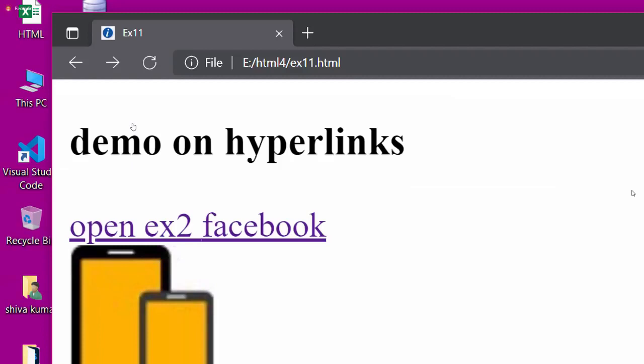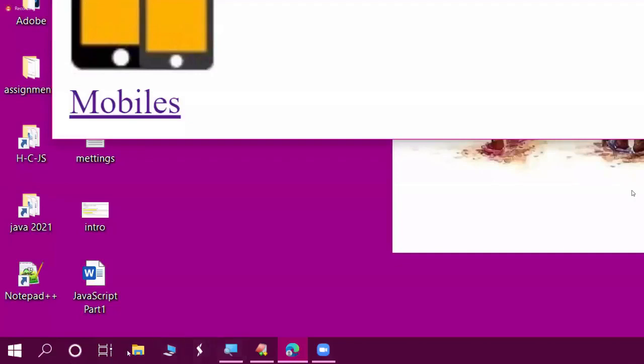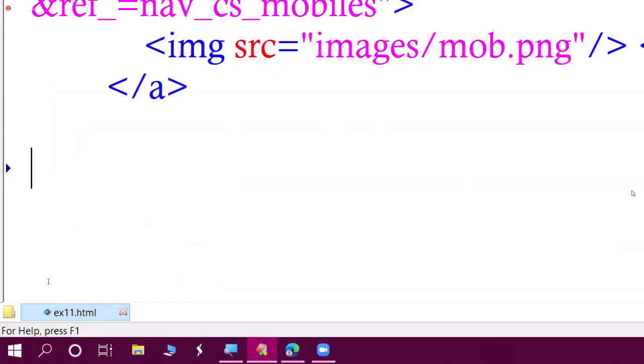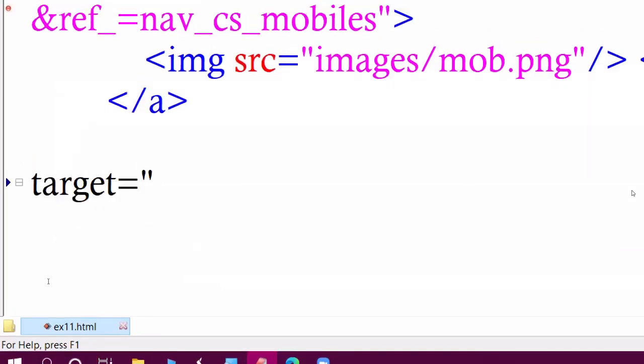But I want to open in the next tab, sir, or something separately, sir. For that we are using the target. To set the target of the destination program. Means where you want to open the next page, we are going to specify the location. How to mention that one, sir? So target equals to one, that is underscore self. It's a default option. By default it's available, sir. That's why self, in the sense myself, within the same tab. Already your links all are working with the option of self only.